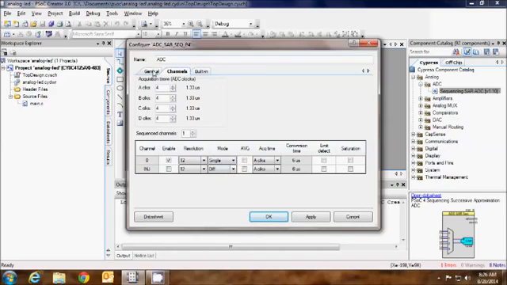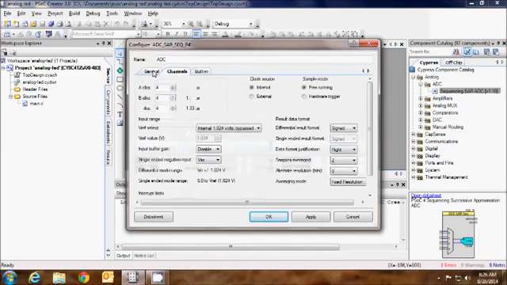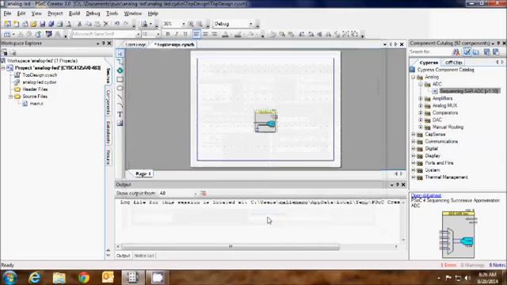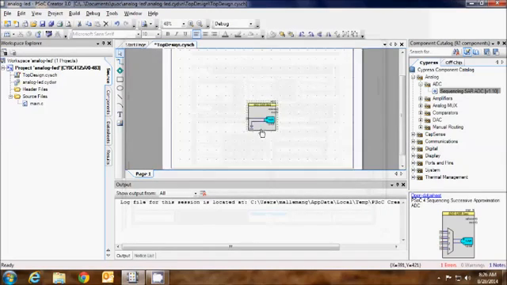And the only other thing I have to change is, in general, VSS is the ground voltage, but you have to change the VREF. I changed it to VDD, and everything else I leave the same. It's a signed value that comes in. It gives you a value from roughly 0 to 2048.